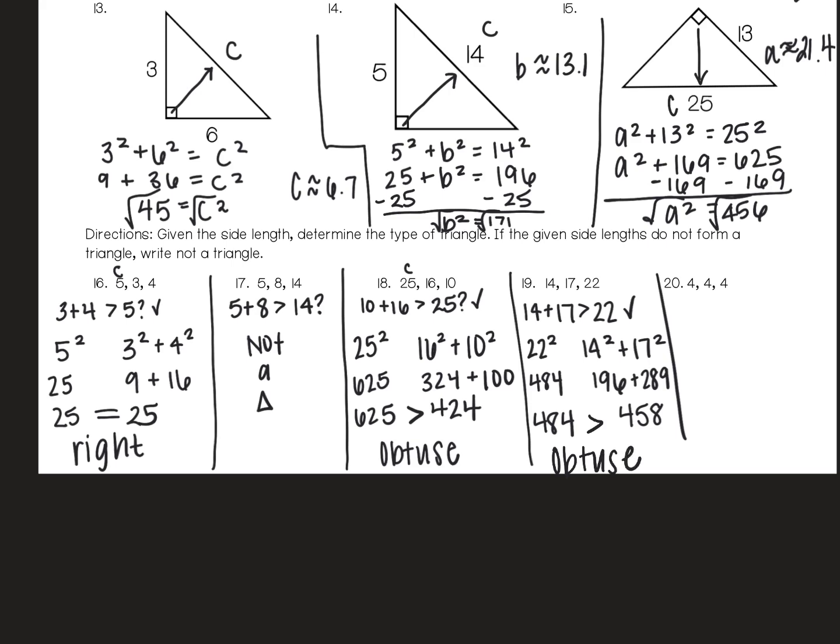And then our last example, again, take your two smaller sides. They're all the same, so you can really choose whichever two you want. When you add them together, confirm that it's greater than the third side, which it is, so this is a triangle. Then I'm going to take c squared. I'm going to compare it to a squared plus b squared. So 16, 16, 16. Add those together and then compare. So 16 is less than 32, which makes this acute.